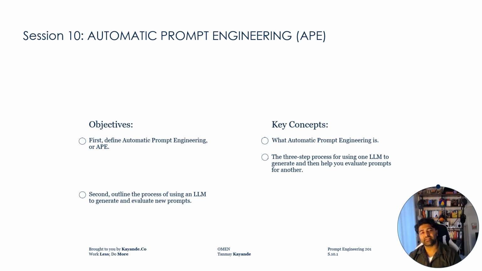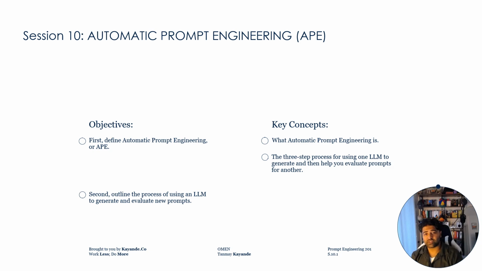Welcome to session 10. For the past 9 sessions, we focused on many techniques that we as humans can use to manually craft better prompts. But what if we could use AI to do some of that hard work for us? Today, we're going to discuss how to automate the process of creating and refining prompts.